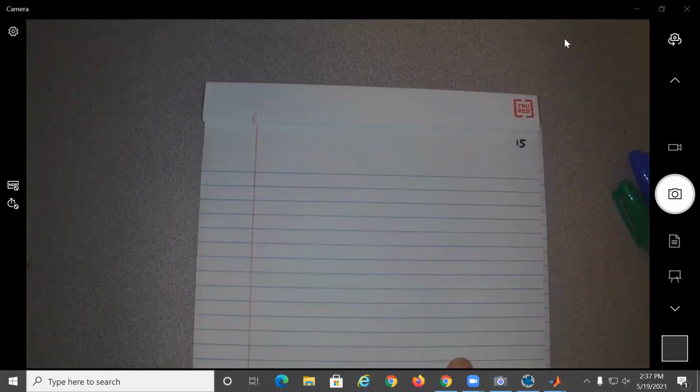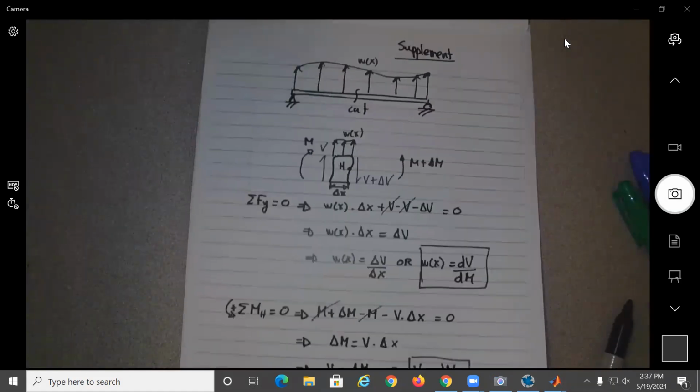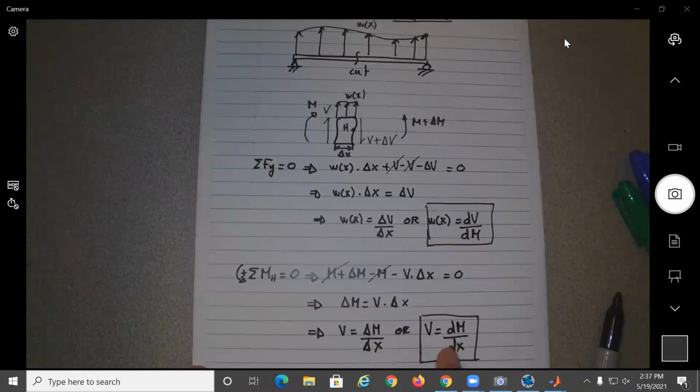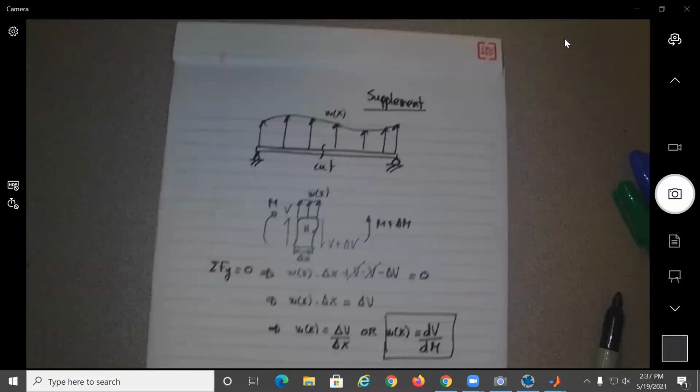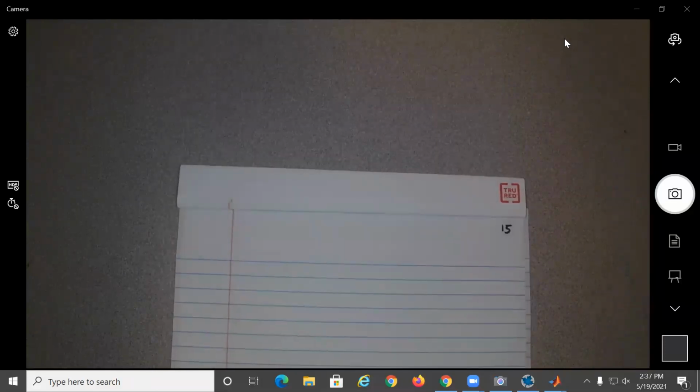Let's start case B. What I was going to show you, I'm going to give you this page right here. Remember, we wrote this equation here. The distributed load is equal to dV/dx and the shear load is dM/dx. Okay, we did that. I give you the equation. I'm going to add this derivation page to the notes, but really it's not that important. Now let's do case B. That way we save a few minutes. See if we have time at least to finish.